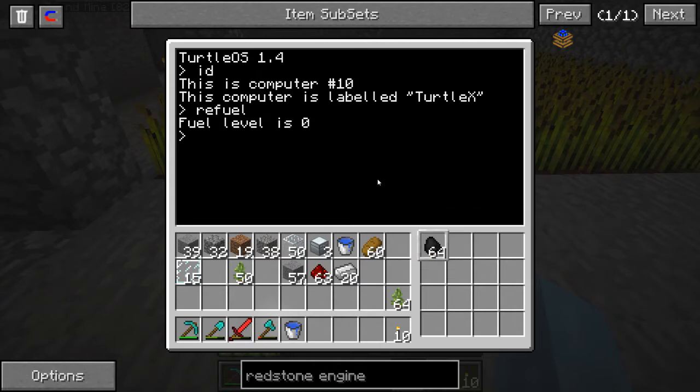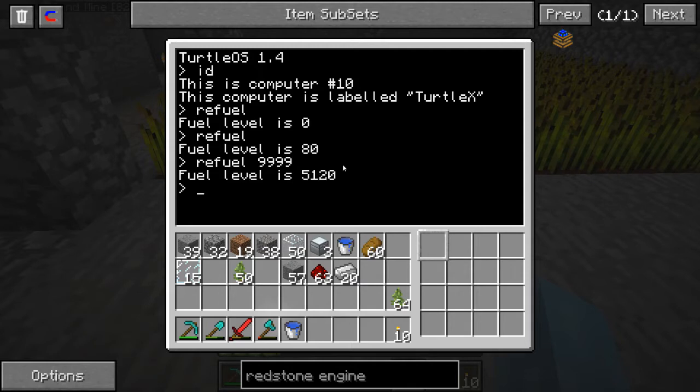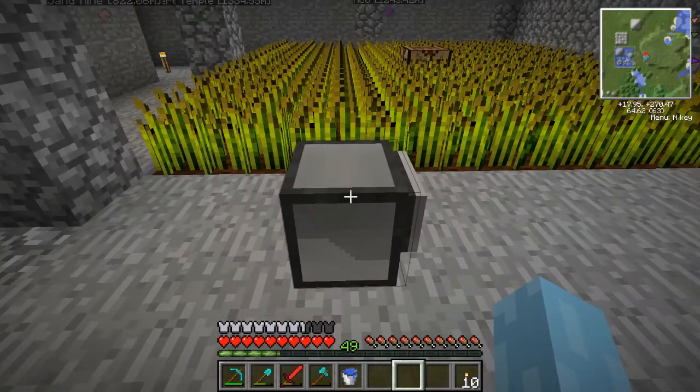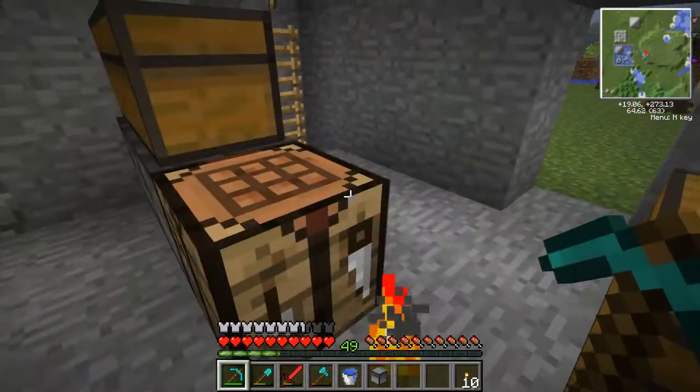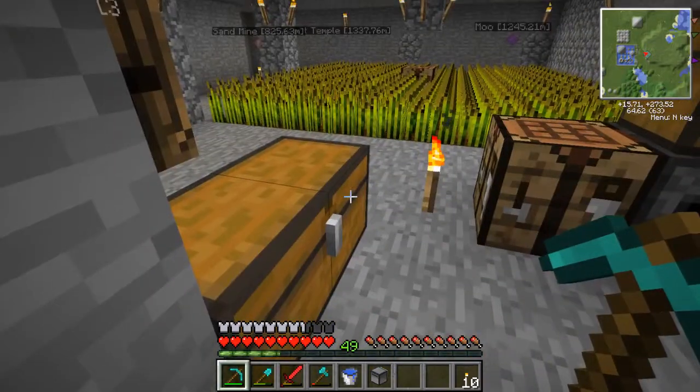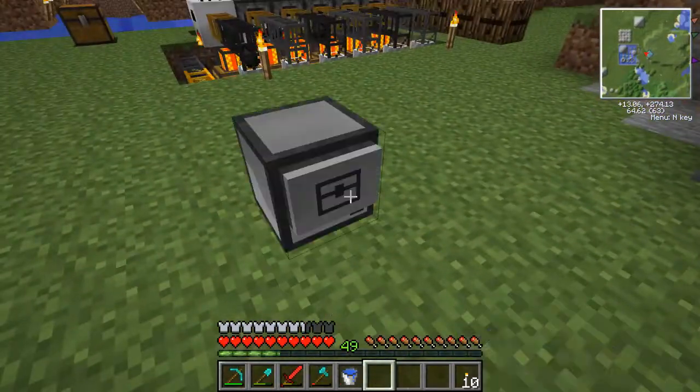And if we say refuel, it will try to refuel from the slot that's highlighted here, the little picture frame. It used 1 piece of charcoal, and the fuel level is now 80, which means it can move 80 spaces. Now since I have all this charcoal, I like to just give it a full stack and usually say 64. And actually you can give it a much higher number. It'll just use all of it. So now this computer can move 5,012 spaces. You can also use an electrical charging station, but that's for a future date. So now the turtle can move.